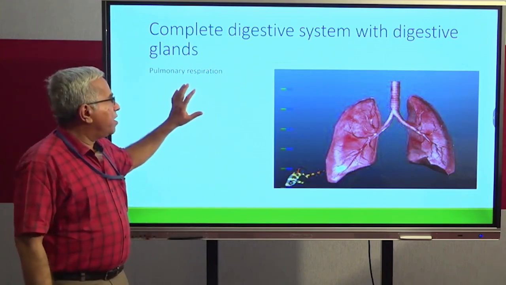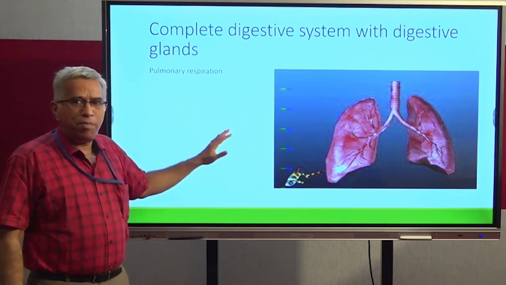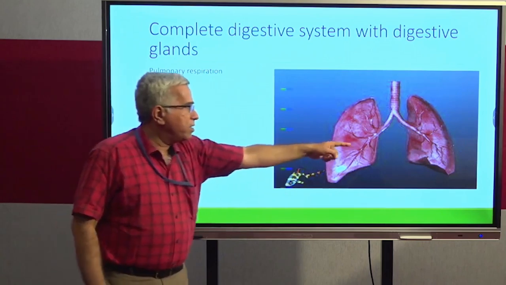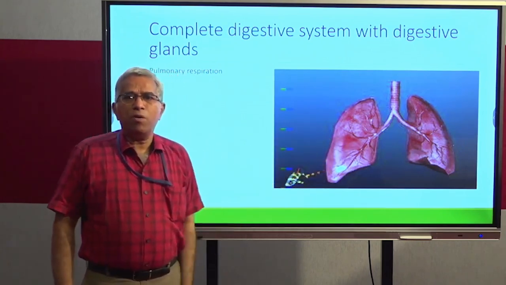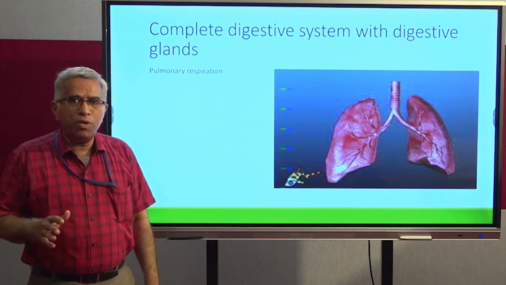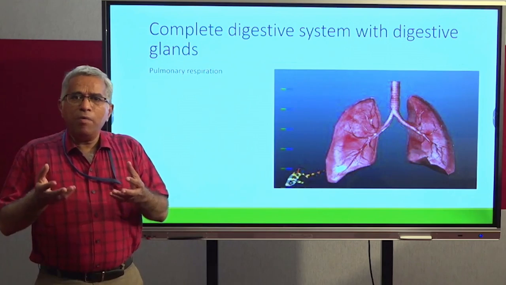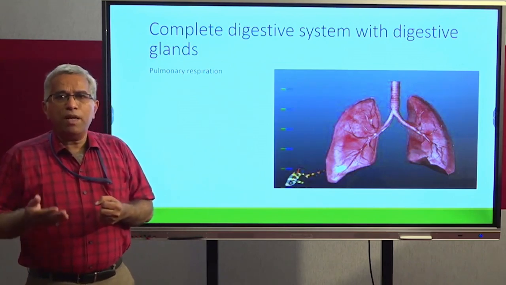And let me repeat the respiratory process. Respiration is accomplished by two lungs. This respiration is called pulmonary respiration. Even aquatic mammals exhibit only pulmonary respiration. They come to the surface of the water, gulping air and go down deep into the sea.